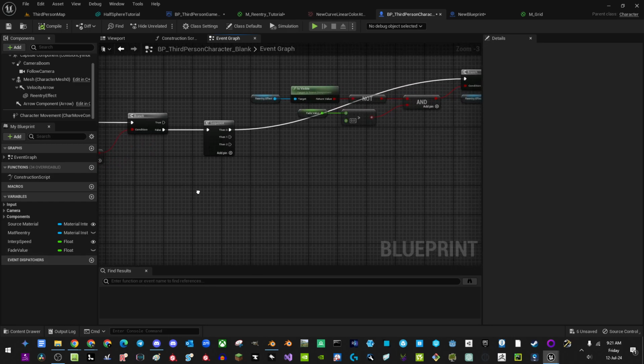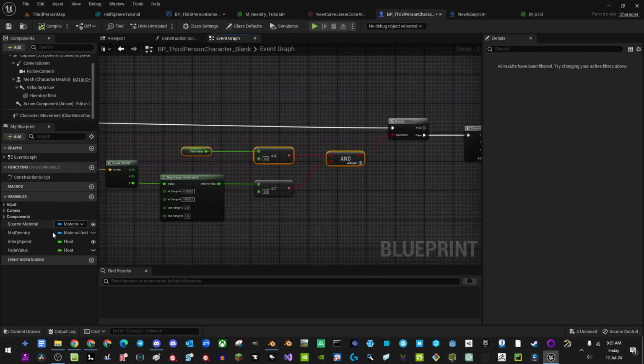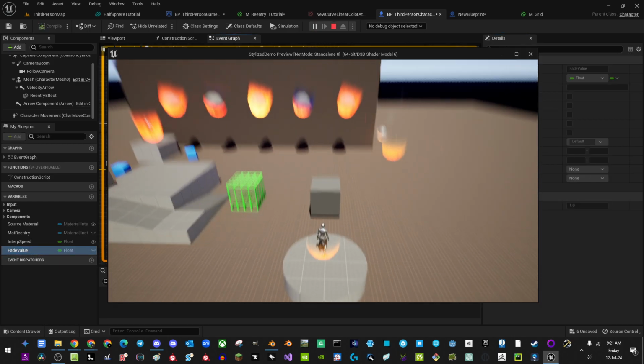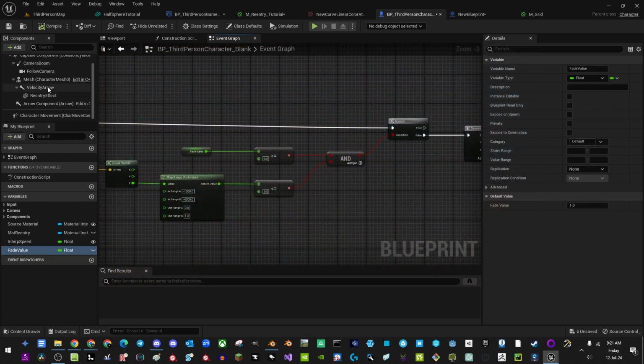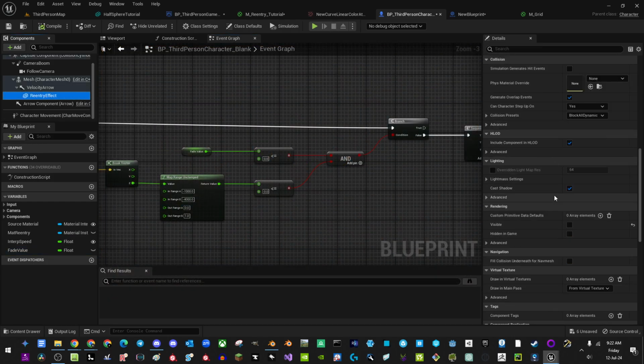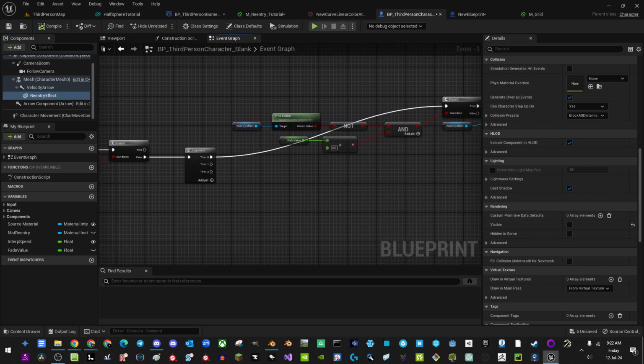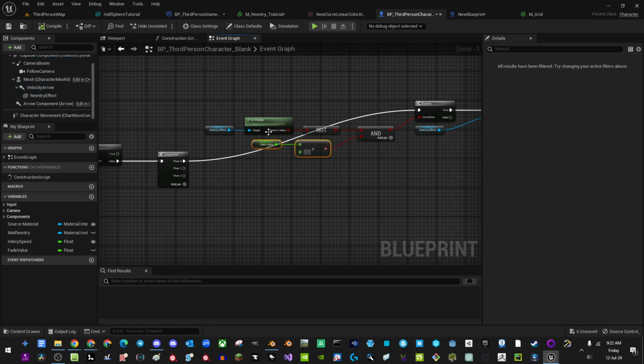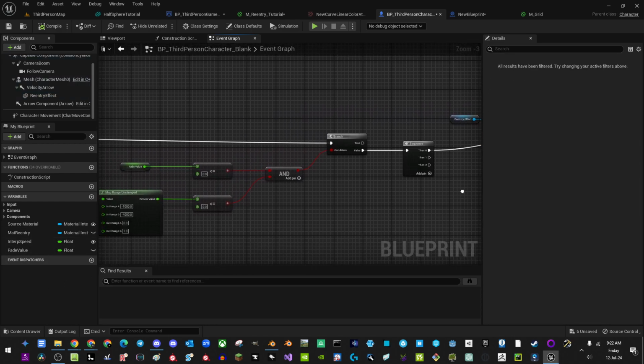Yeah, the fade value is 0, so that's not showing up. But here, let's set the fade value to 1. This should show up. Oh, it's off. Visibility. Oh, because it's 1, of course, and it's not visible. So that's working.